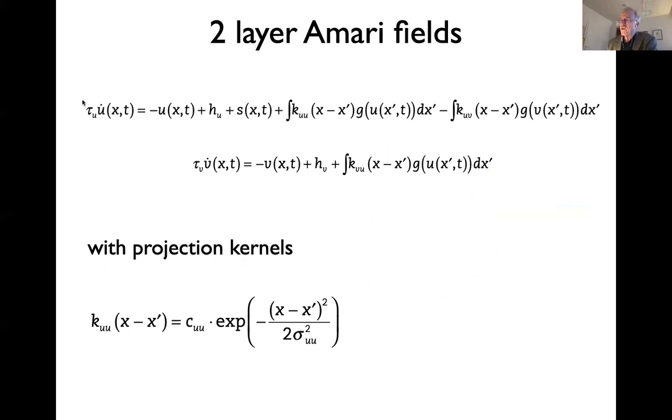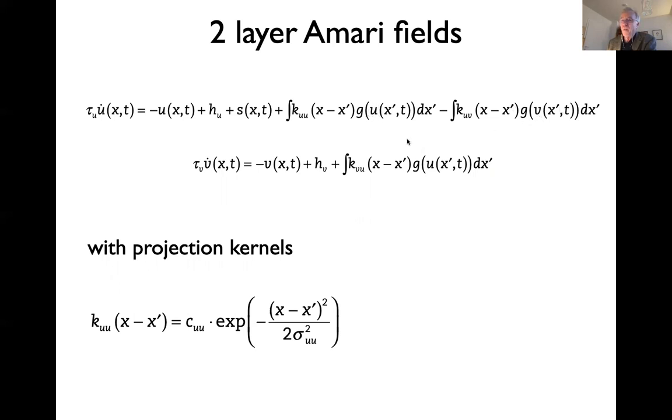So the excitatory layer is like what we have looked at in the Amari case. We have a minus u resting level, input from the outside, stimulus input, and then there's a kernel, but this is a purely excitatory kernel, because excited neurons can only excite, right? So it's the Gaussian kernel, it excites its neighbors. But the negative part here, the inhibitory part, may also have a kernel, typically a little bit broader, but it comes from a different field, v. It doesn't come from the same field, u.